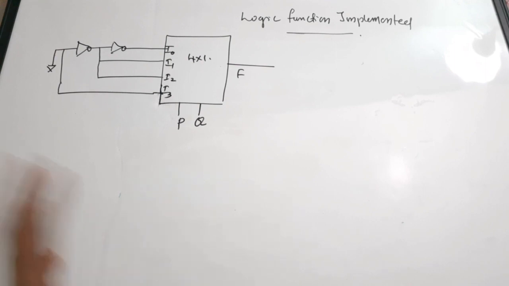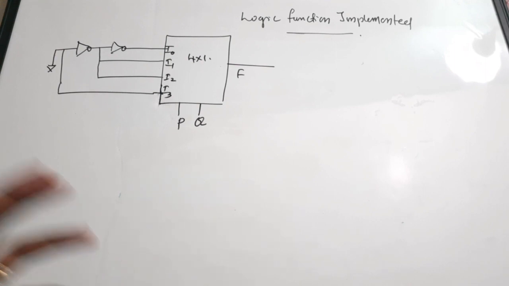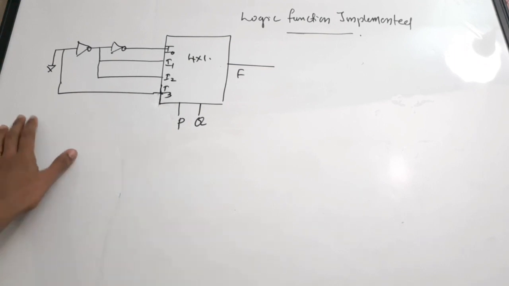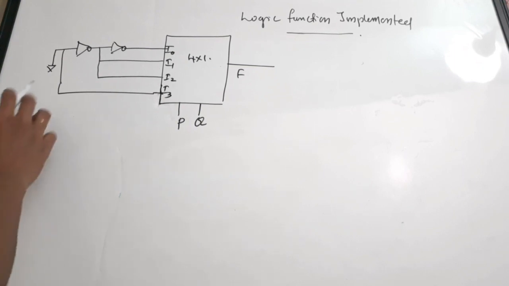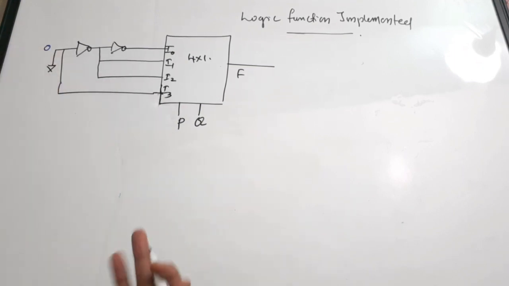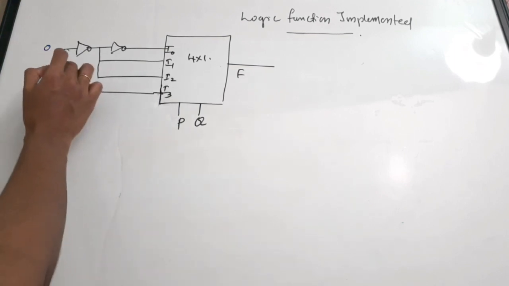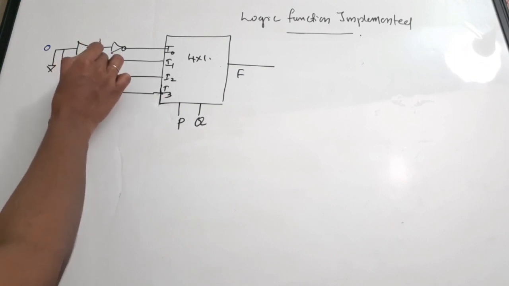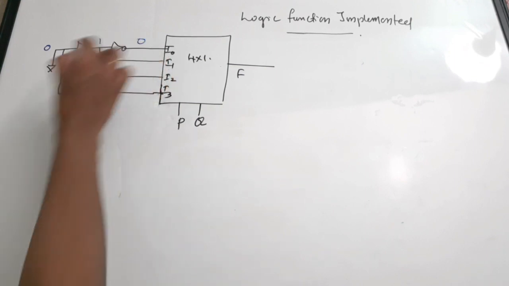Likewise, these functions can be implemented with the help of multiplexers, and here a 4:1 multiplexer is used to implement some logic function. What is that function? You need to find. Okay, so we'll start from this end. You can see here this triangle is indicating a ground. When considering on digital electronics basis, that is a 0. So this is a 0, and here it will be 0 complement, it is 1. Again, 1 complement is 0.